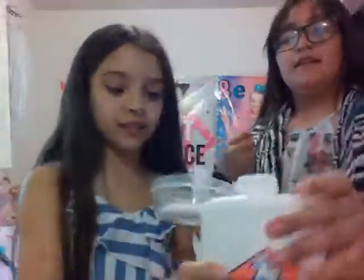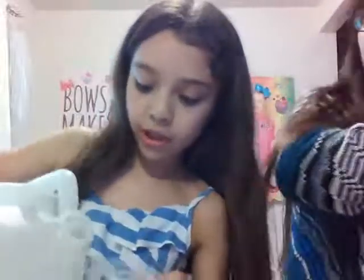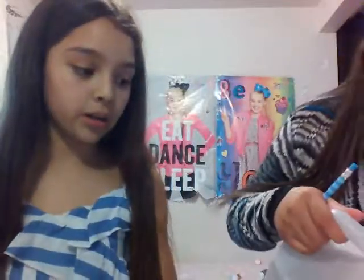Yeah, this is good. And then to make thick slime, you want to pour some clear glue in. Not too much, but just pour some clear glue in. Just like that. Measure it. Not more than there. That's good. Okay. You could use more later.